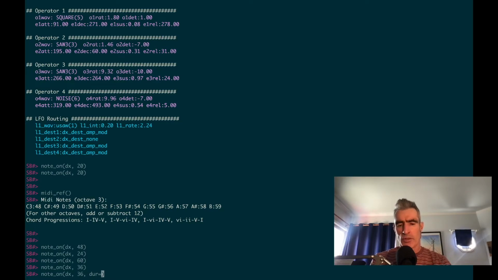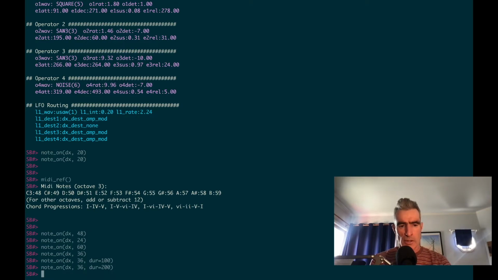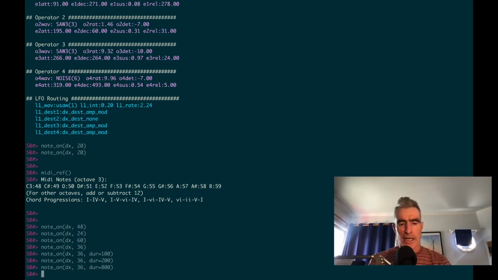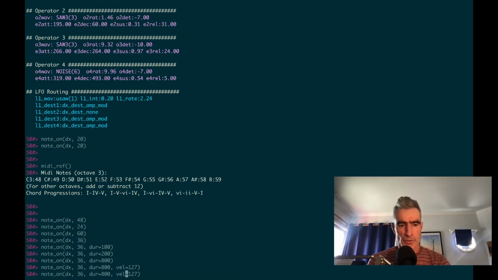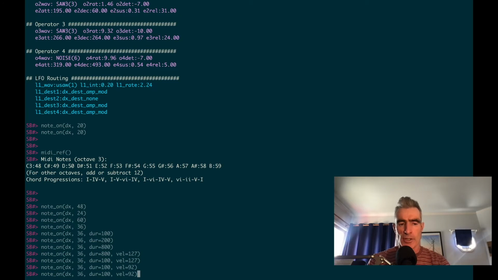I think the default is about 100, or maybe even a bit more. Longer tail on there, and we have velocity as well, so the default that I've got it set for is 127, so this should be the same. Just bring down that duration again. Velocity, you can play around with this, so bring that lower, a bit quieter, etc.